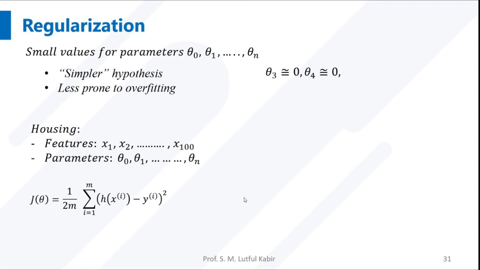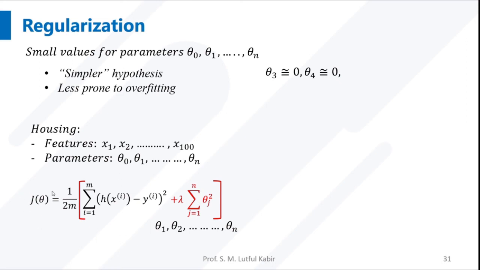If you want to consider the regularization, then you have to add a term like this: lambda multiplied by the summation of theta j square, where j varies from 1 to n. Conventionally, you apply the regularization from j equal to 1 to n. You have to exclude theta 0. So theta 1, theta 2 up to theta n, but theta 0 is excluded. You don't minimize theta 0. Theta 0 is a constant term, the intercept term.